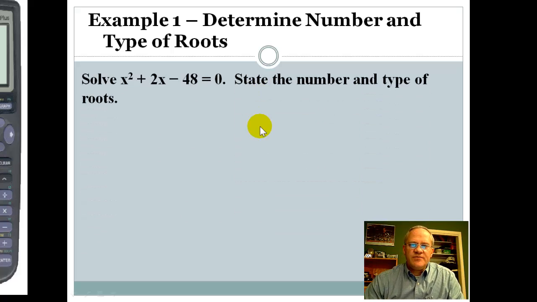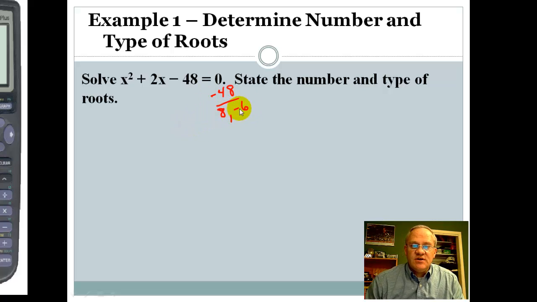All right, so let's start out here. We're going to solve this equation, and then we're just going to say how many and what type of roots do we have. Okay, so you kind of have to think through a lot of different ways that we've solved equations before. First thing I would do here is when I'm looking at this, I see, well, it's a trinomial. So the first thing I'm going to think of trying is our standard trinomial factoring thing where we say what times what is negative 48 but adds up to be 2. And if you think, oh, well, that's going to be 8 and negative 6, then you are correct.